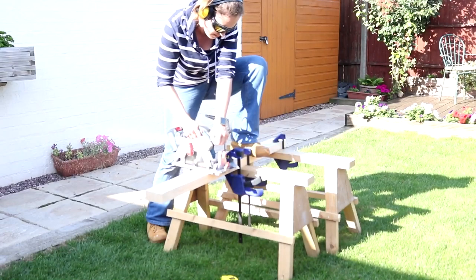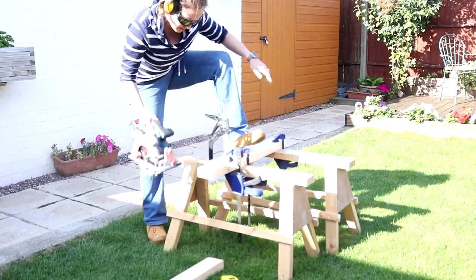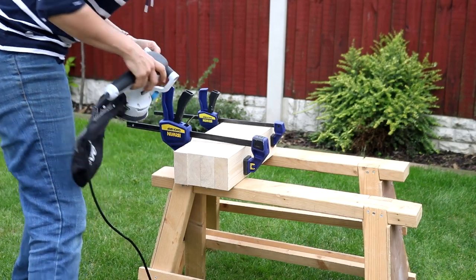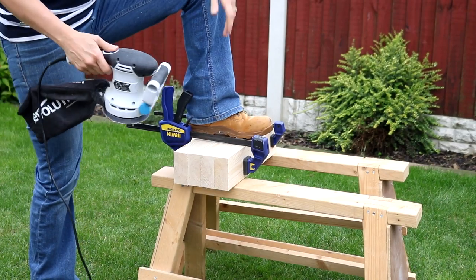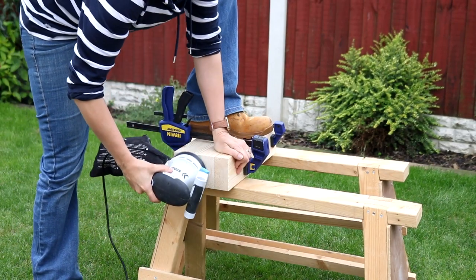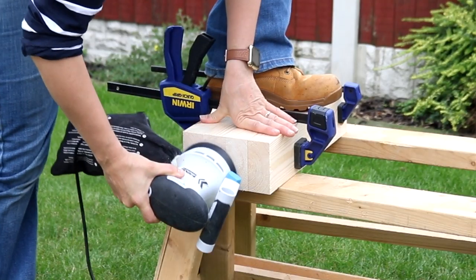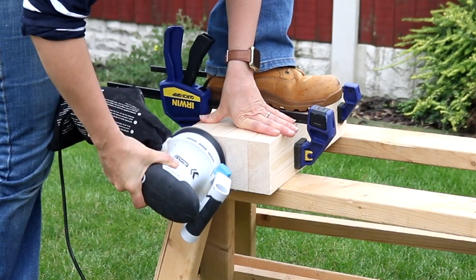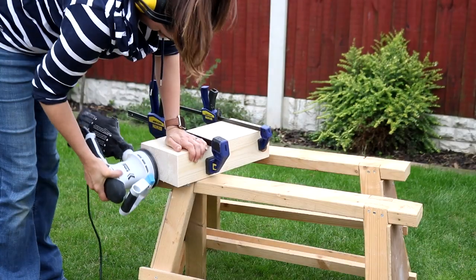The first thing I'm cutting is the legs for my coffee table. I'll leave a blog post below with free plans and a free cutting list to follow. With it being an off-cut I could only have my legs a certain height, and because the blade on a saw is a certain thickness it meant I lost a couple of mils in the cut, so I had to clamp all of my pieces together and sand to the exact height.